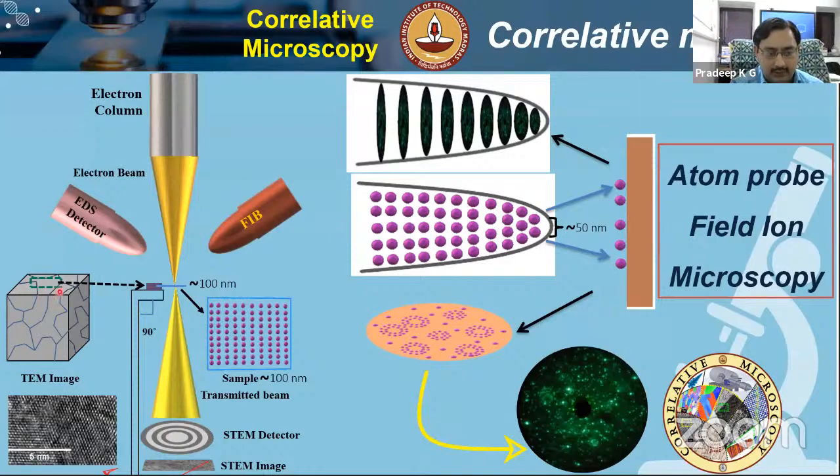We can extend this to a nanometer scale, like what you see here. We have a thin section being taken out of this bulk and then image it with this technique. That means you have electron transparency by producing these thin sections from a bulk sample using this focused ion beam. And then those thin sections can be imaged both in a transmission mode in a scanning electron microscope or in a transmission electron microscope. And even if right now we don't do it, there are places where you can again tilt these thin samples and get images at different directions and try to combine them into 3D information so that you don't miss out on some of the features that can be visualized only in 3D.